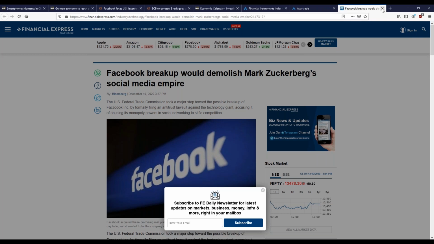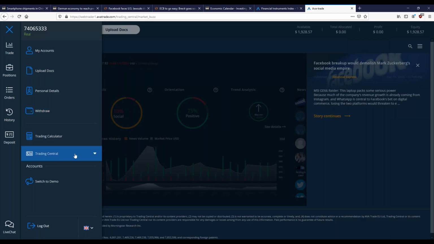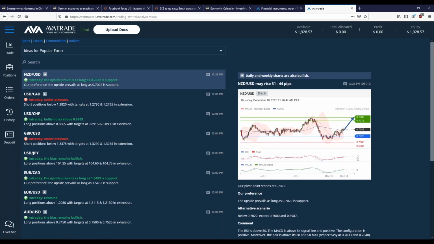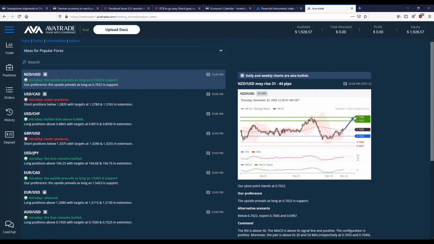So big news. It's easy to find that news right here, right at your fingertips through Trading Central, which is free on all live accounts. If you have a demo account only, you can't play around with all of these features. You have signals here too, live signals. This is the technical analysis, which is what this webinar is about, right? So here's technical analysis. It tells you the strategy, it tells you the breakout move expected, the price levels, shows you with an arrow, very simple, which way the movement is expected to go.